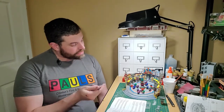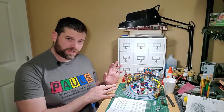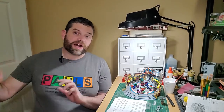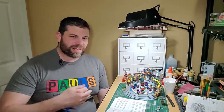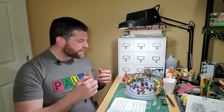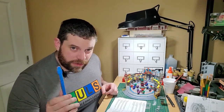That's where I got this for $100, and he has a whole bunch of other Faller carnival kits that you can purchase at the hobby shop, which is like blowing my mind because I thought these were elusive items you only could get online through eBay auctions or things like that, or have to pay exorbitant amounts of shipping to get it over here from Germany. But he had them, and I struck while the iron's hot, and I took it. So this is what I've been working on in addition to grandma's house.